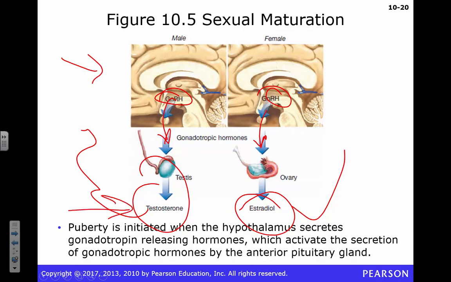This is why sometimes when folks go into menopause, and when I say folks, I mean the female folks, male folks don't go into menopause. When you go into menopause, that's why you might start to see some small hair growth in some places, because your ovaries have decided they're retiring, and so you're no longer getting hormones from there. You're only going to get hormones out of your adrenal glands, which produce androgens. And so that's all you have left. So your ratio shifts, and you see some changes there. Not a big deal. Happens to everybody. Just watch out for it.